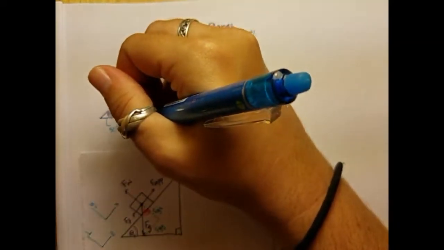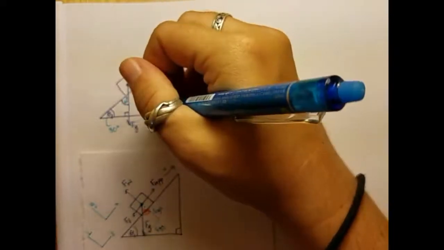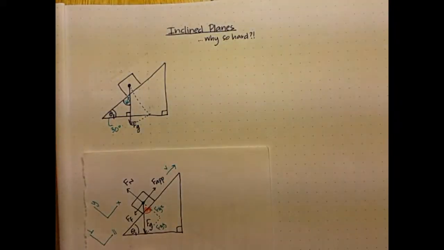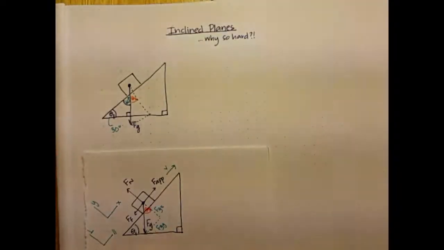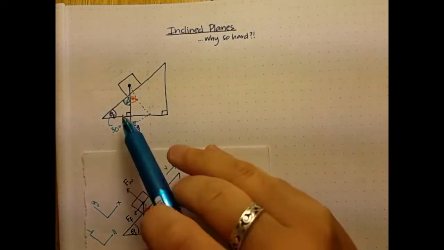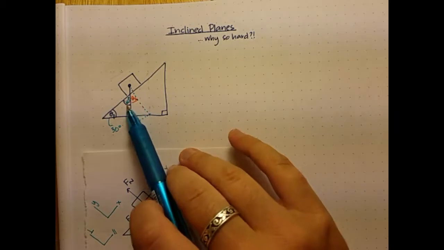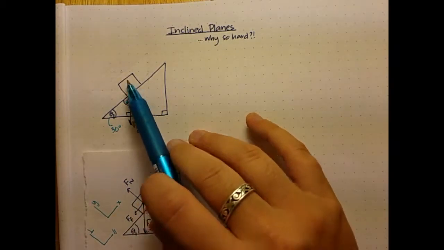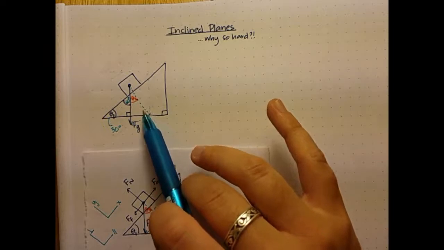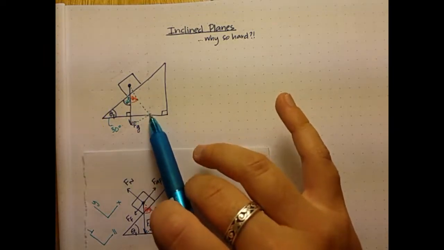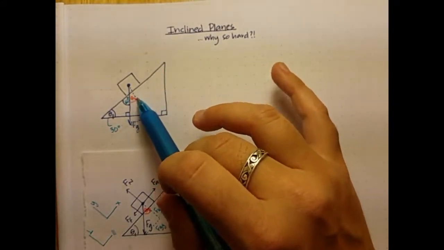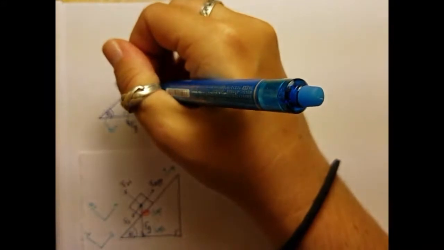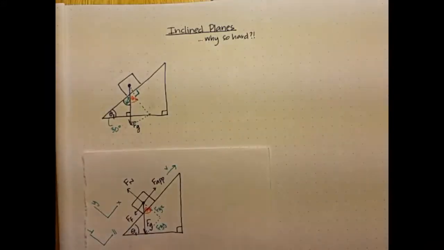Well, remember that the gravitational force has 2 components, the y component and the x component is what we're calling them. And so the real question we were trying to answer is, what's with this angle right here, theta 2, the orange angle? Well, now I know that the angle just next to theta 2 is 60 degrees, and I've drawn this component perpendicular to the surface. Well, if here's the surface and this is parallel to the surface, and this is perpendicular to the surface, I know that this angle here must be another 90-degree angle.